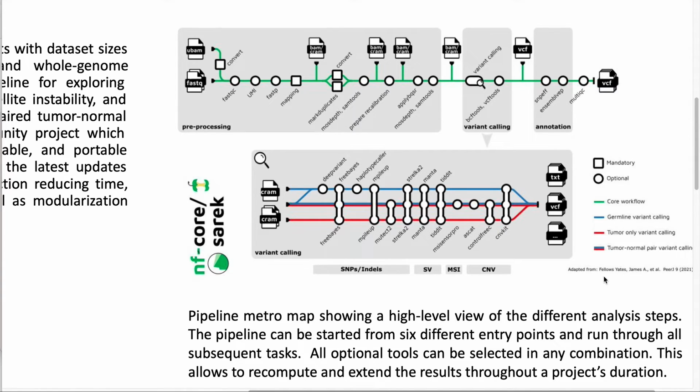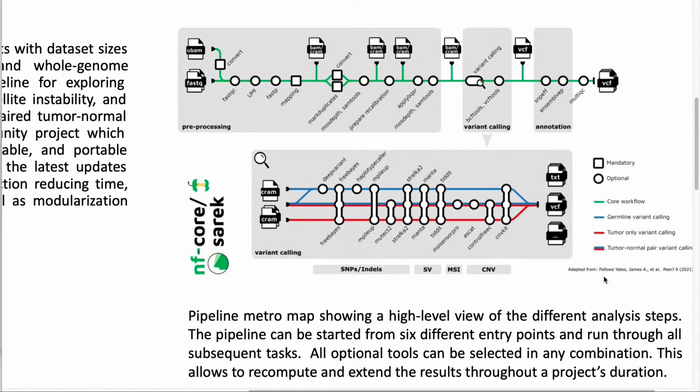As I mentioned, the pipeline is for short read data only, for paired end data, and it can be run for any organism for which a reference genome exists. So we have a lot of reference data packaged with the pipeline for human, mouse, and a bunch of other organisms, but also for organisms that we don't directly support, the pipeline can be used.